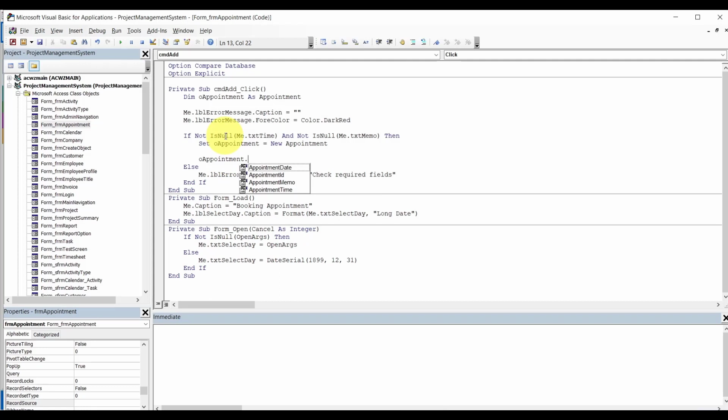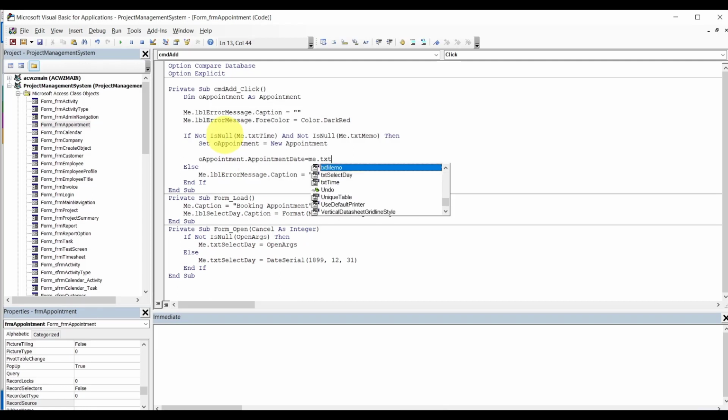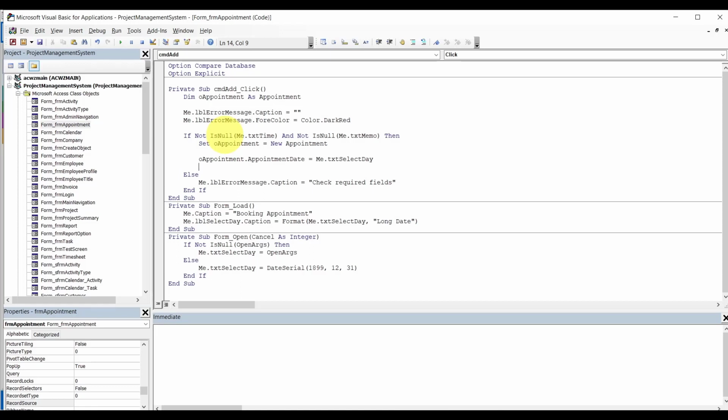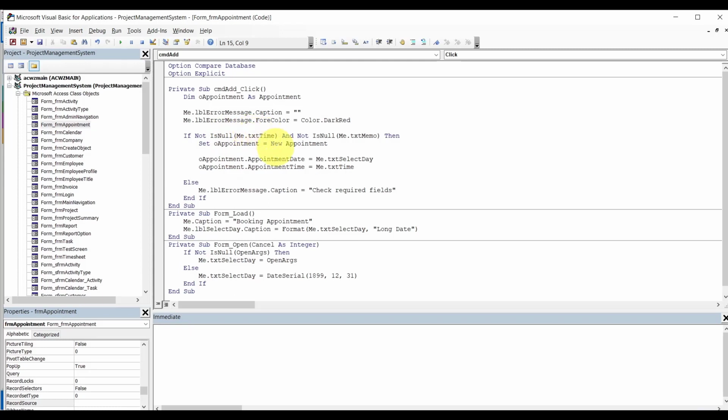Now I'm going to say date is the select date that we pass in. See there, and then the time will be this guy right here, and then how about the memo? Memo will be that guy. All right, we're almost done.